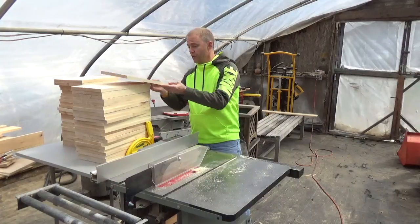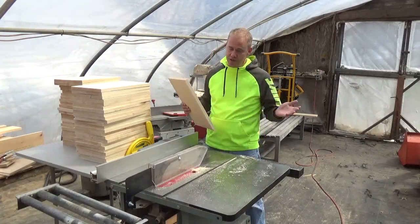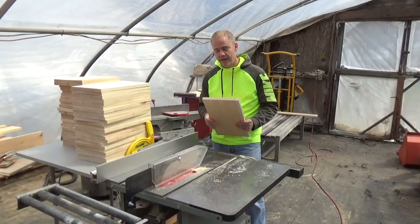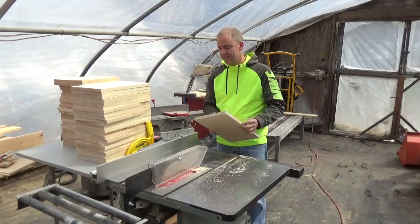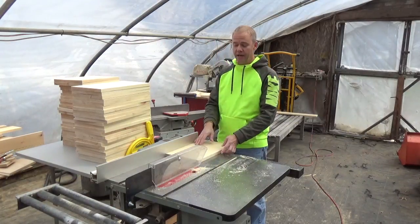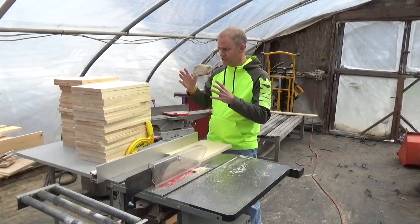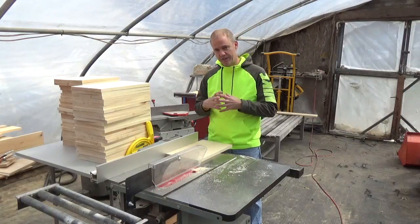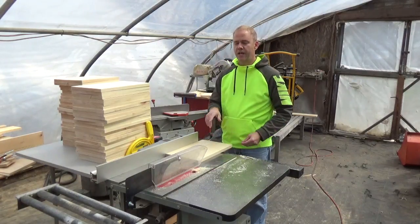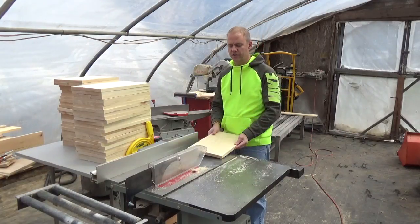when I got these at the big box store, it's a 10 inch piece of pine. Just because it says that it's 10 inches, you can't trust that, especially from these big box stores. Nothing against the big box stores, just that sometimes the quality isn't the best. So you have to make sure that the width of your pieces are going to be identical, whether it's the fronts and backs or the sides. They all have to be the exact same width, especially when we're dovetailing. Other types of joints too, it's just as important to make sure that everything is identical, okay? But especially when you're dovetailing it, it's critical that the widths have to be the same. So what we're going to do is run all the pieces through the table saw to make sure that the width will be identical across every single side and front and back. Okay, so let's get started on that.